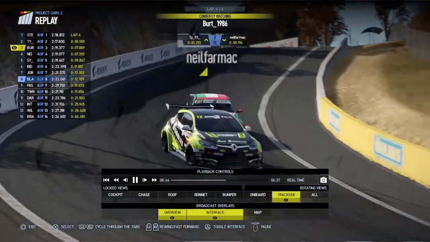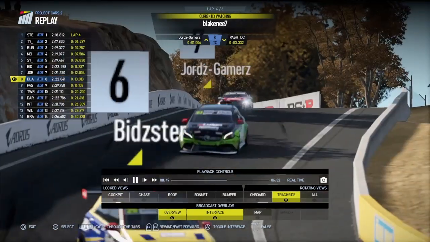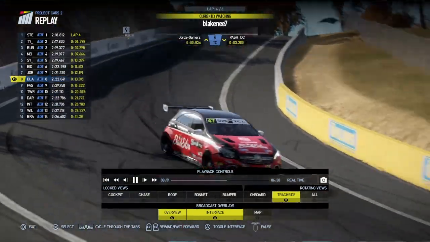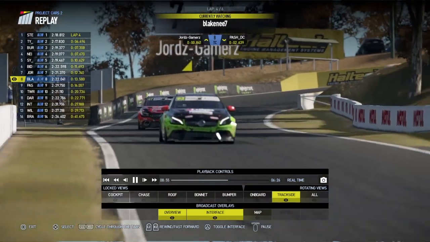Oh, no, moment. But goes wide, but again, he gets a good run out of the corner. That's what you want. Blake there in 8th place. He's behind George and Bids. We're trying to catch up to the back of Sy and Neil.